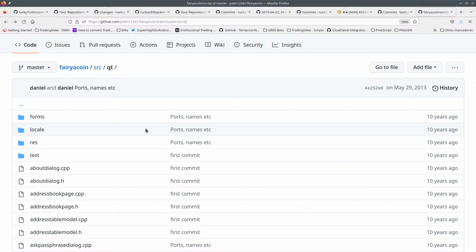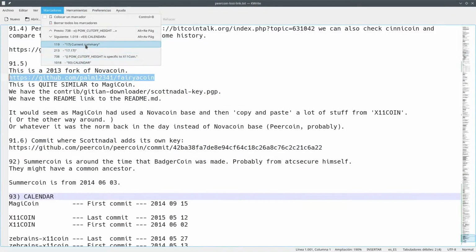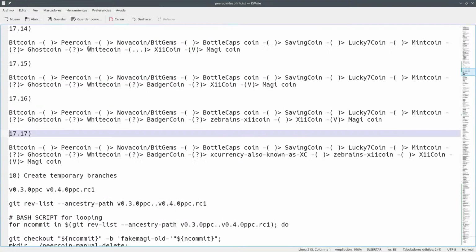But even then, we know that this comes from X11 coin because we have this XC stuff and so on. And what more? Yeah, Badgercoin maybe is what you want to work from instead of Whitecoin. You want to work from Badgercoin and then work your way around.